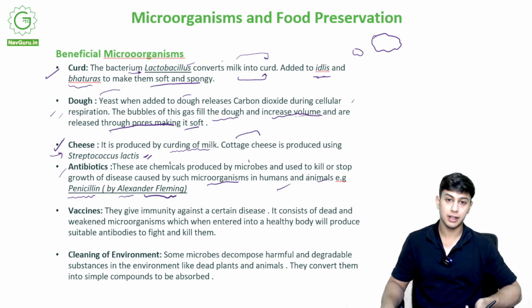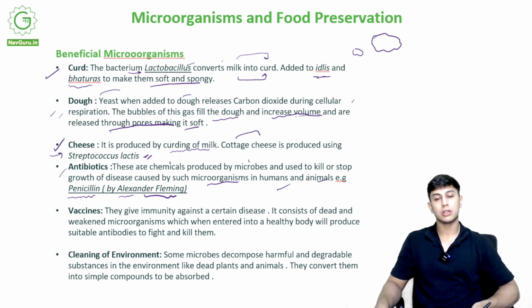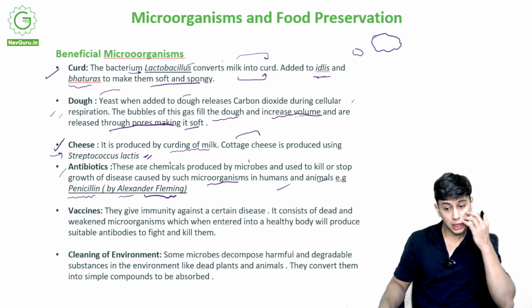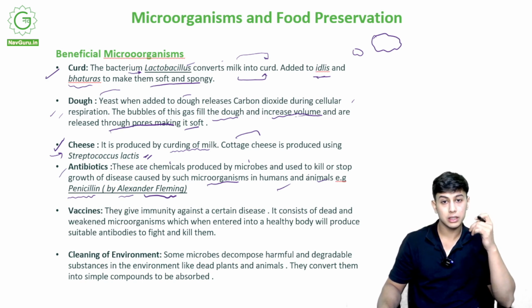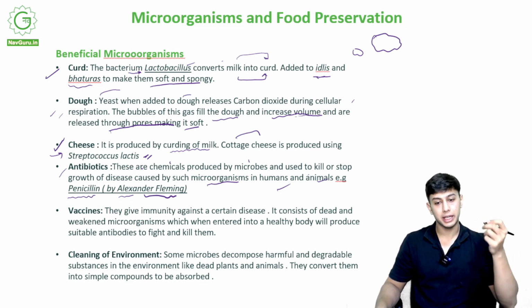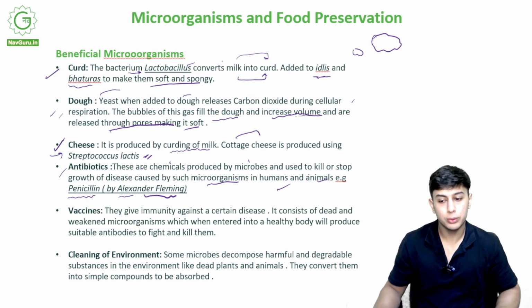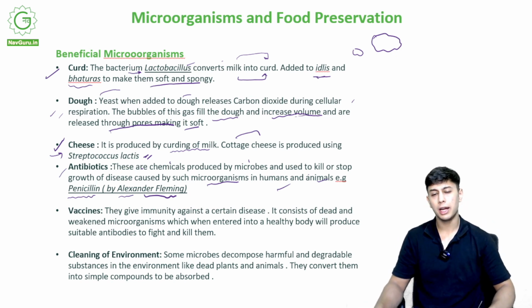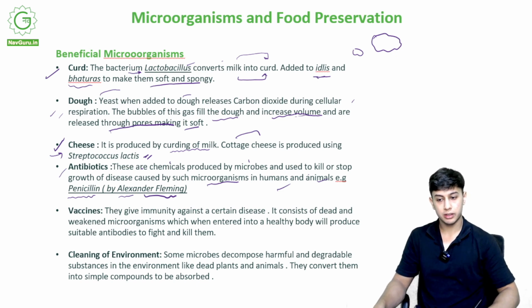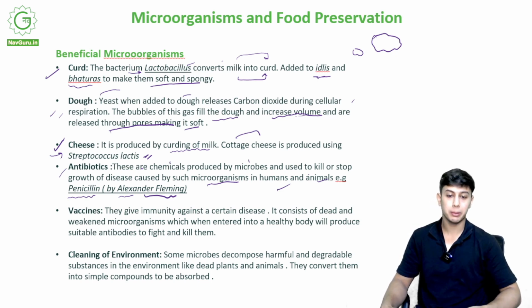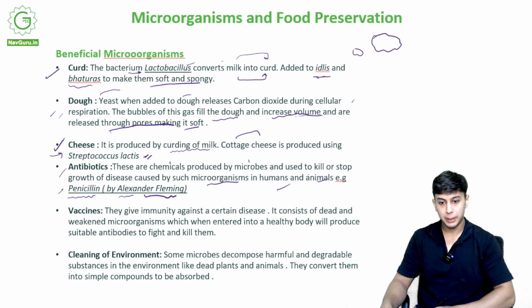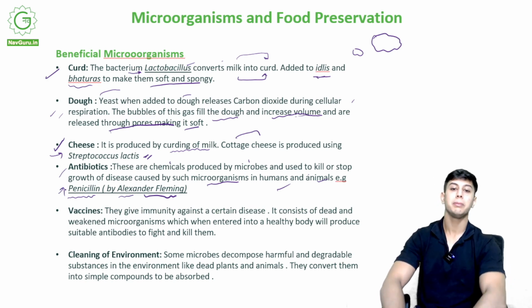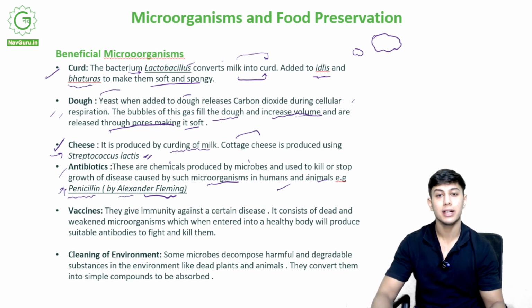That is Alexander Fleming. Before antibiotics, there were a lot of deaths due to bacterial infection. Then Alexander Fleming came up with antibiotics. He found out that these chemicals produced by some microorganisms help in destroying diseases. It will help in curing people. So a penicillin shot gives you antibodies so that your body can fight that disease.